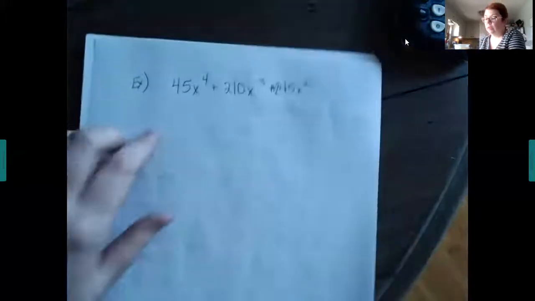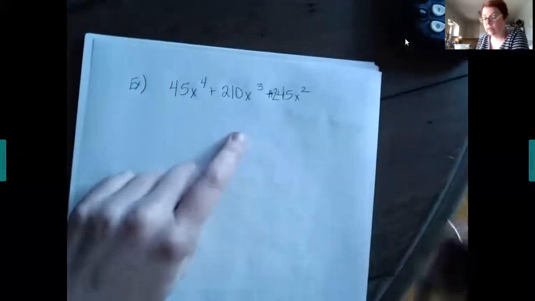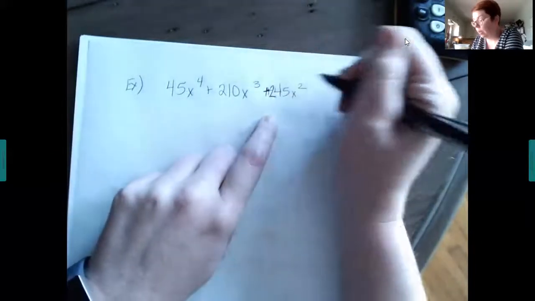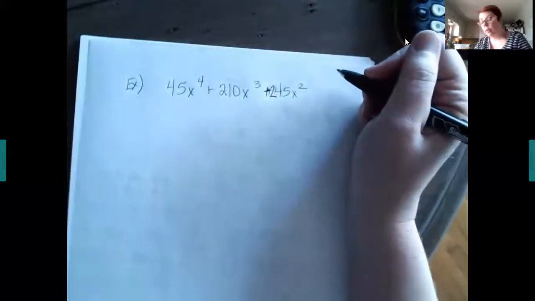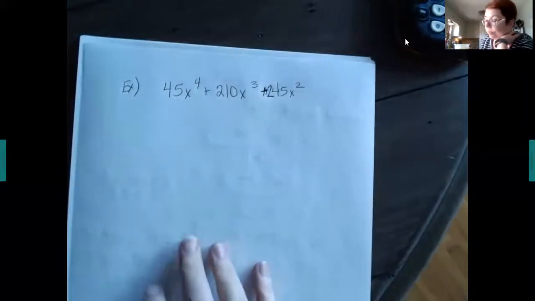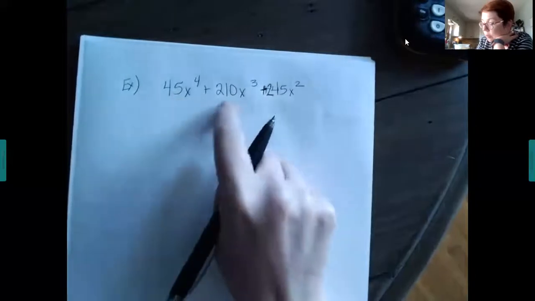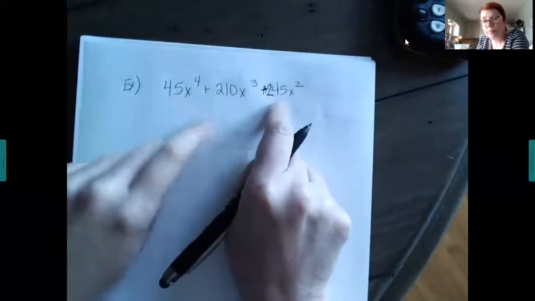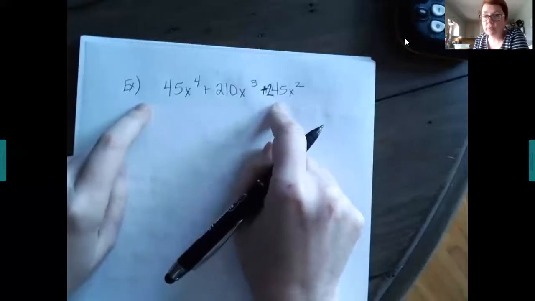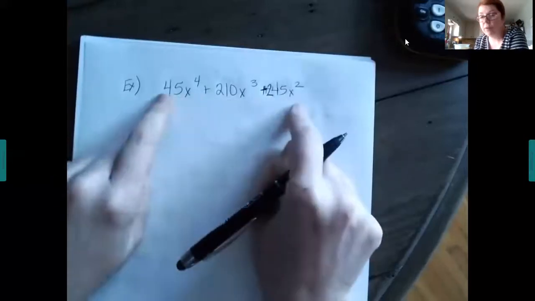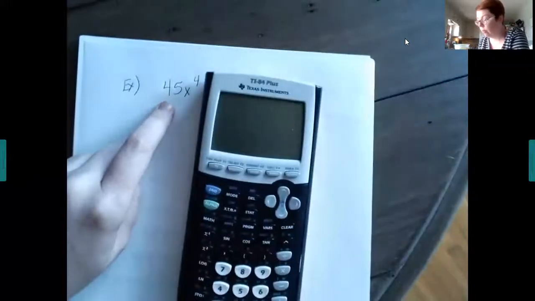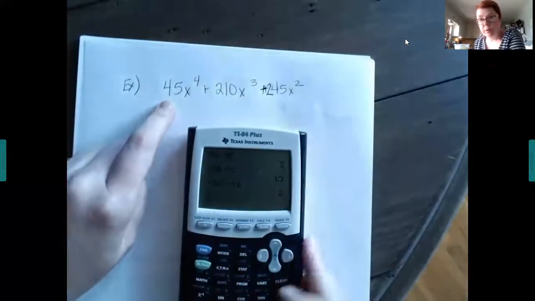All right. So again, pretty big numbers, right? It's supposed to be plus 245. They all have X's. So again, always look for the greatest common factor first. So 210 and 245 are pretty big. So can I just save everyone some time and divide everything by 45? And that way I can just factor it as normal and not worry about it. Well, I don't know. Let's find out.